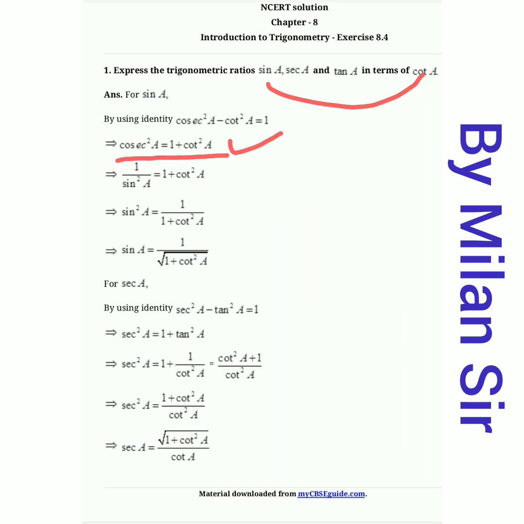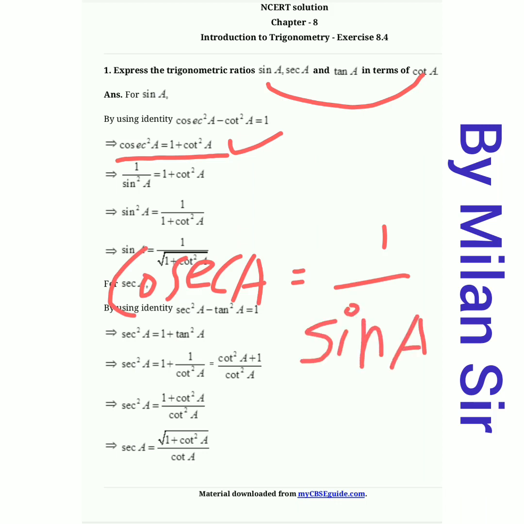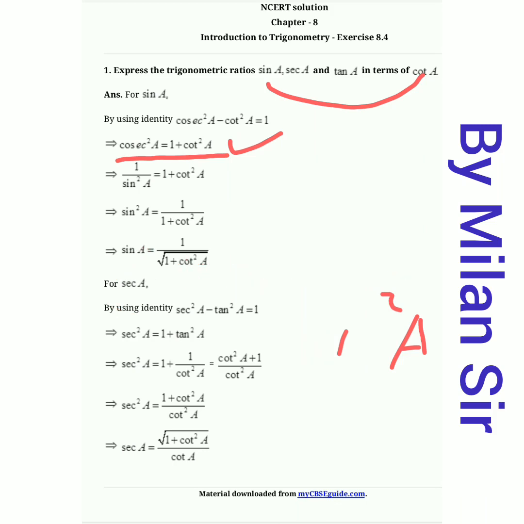Now convert cosec A into sin. So cosec is the inverse of sin. So in place of cosec A we can write 1 upon sin A. But here square is there, cosec square A. That's why the answer is 1 upon sin square A, because in the numerator 1 square is 1, we can square both the sides. So in place of cosec square A, I have written here 1 upon sin square A. Right hand side as it is, 1 plus cot square A.